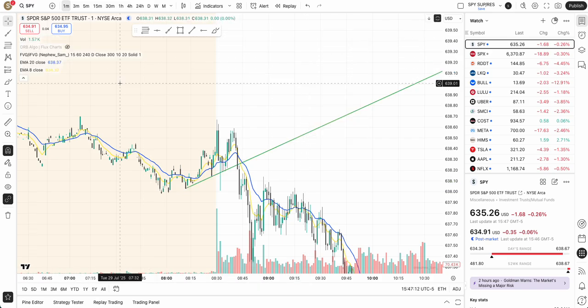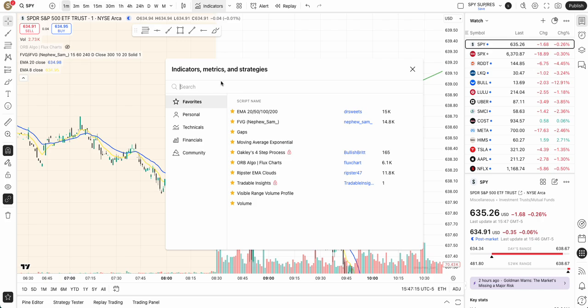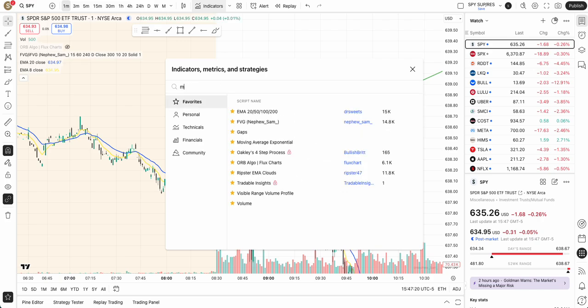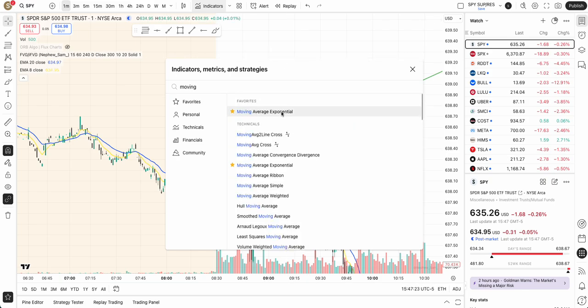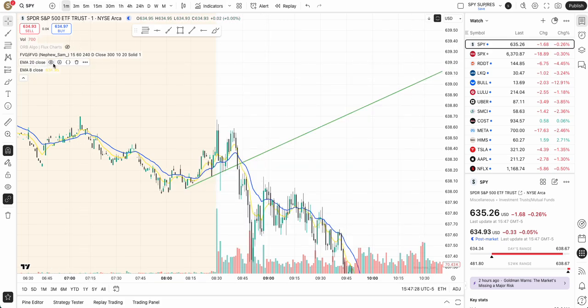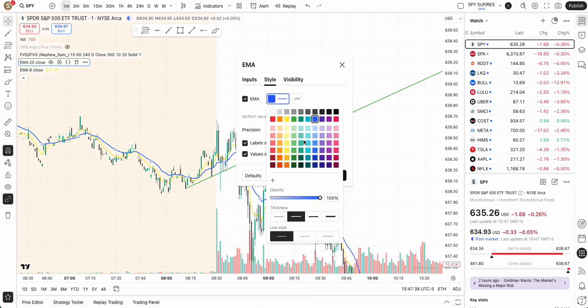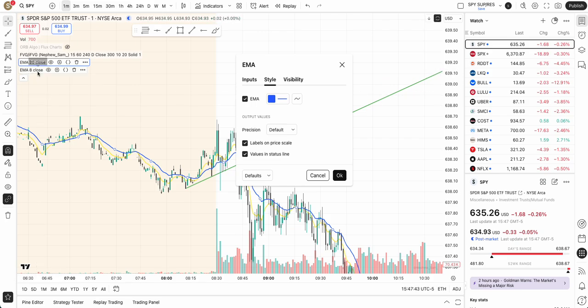Also, let me show you the settings for the EMA. When you go to indicators here, you just type in exponential, or is it moving average exponential. You click it, and you're gonna have to click it twice because you're gonna need two of them on your chart. The setting here is you're just gonna change this length, one of them to 20, and then the other one to 8. And then you're gonna have to choose a color for it, right? Both of them are gonna be different colors. Usually the 8 is yellow and the 20 is white, but I have a white background, so I use blue.